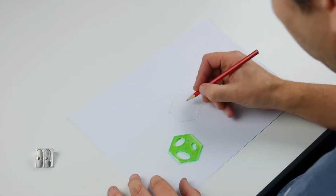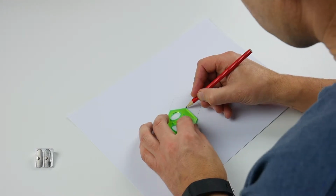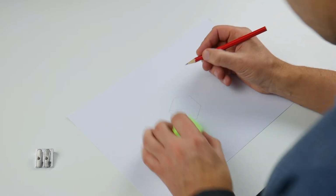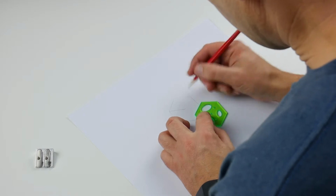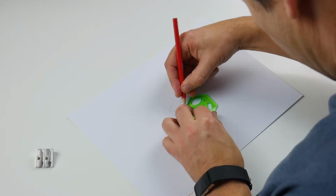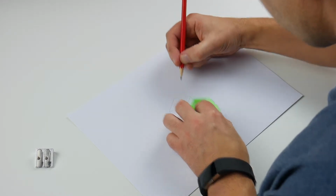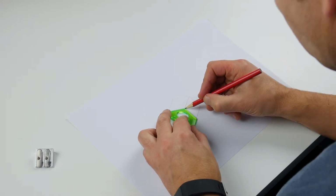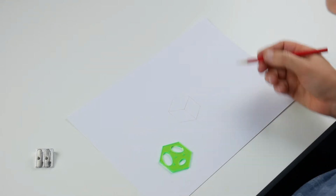Another tip here, you put your pencil on the point, you take the ruler or the ice cube to the actual pencil itself, and that's how you do it. Okay, here again, pencil on the point, and again here. Okay, so there we have the cube here.